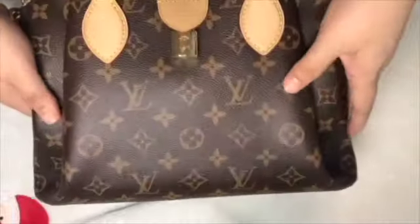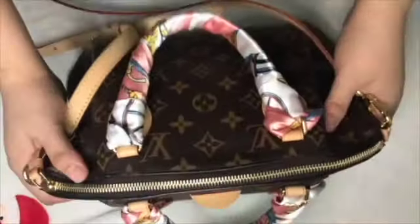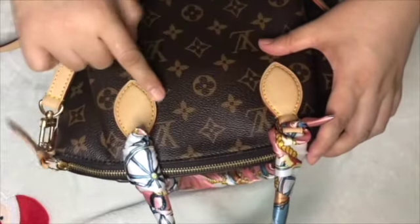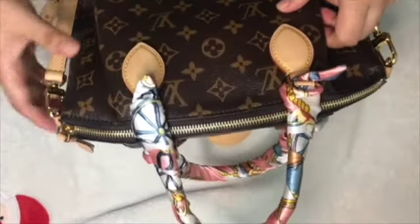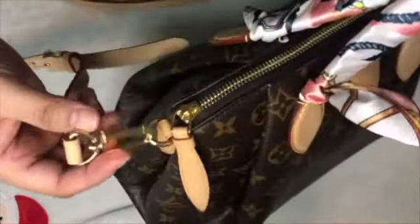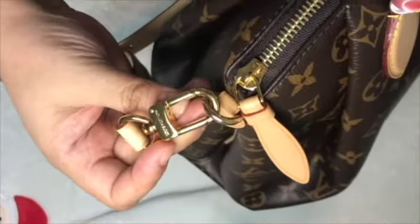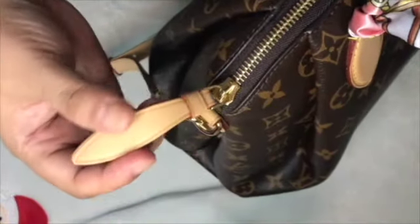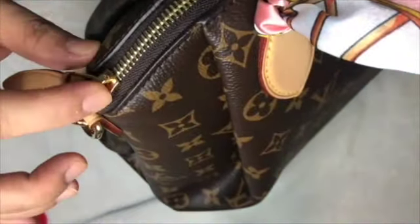Okay? So as you can see on this bag, wala pa siyang scratches, although I've used it many times, and sometimes kahit umuulan, buti na lang wala siyang watermarks. And the leather still very soft and shiny. Tapos yung kanyang mga handle, yung kanyang metal ay still very shiny. I don't know whether you can see, but there are no scratches yet kasi maingat ako sa bag. And also the zipper, yung kanyang zipper ay still very shiny and no scratches.